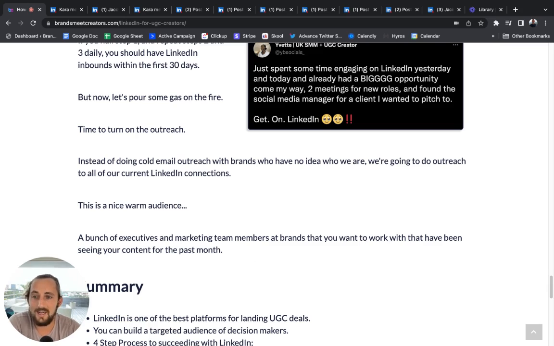You want to use a similar strategy to the emails as well. Short, sweet, right to the point. Add value when you can. Don't always just ask for something. Lead with some value. And so I really recommend testing out outreach on LinkedIn as opposed to only sending cold emails. Give it some time though.